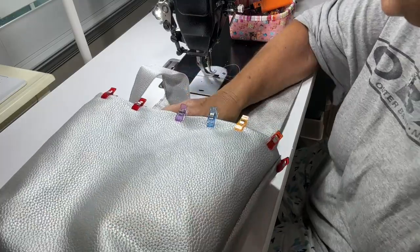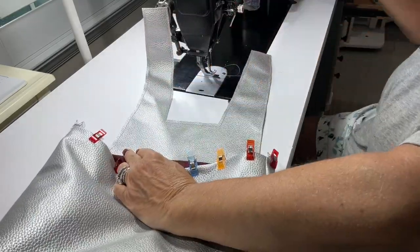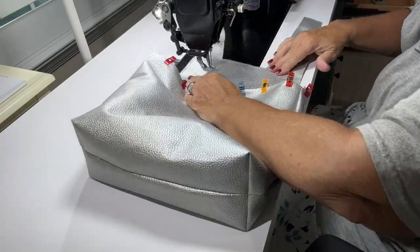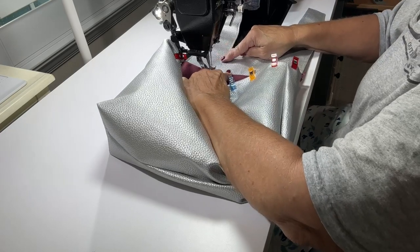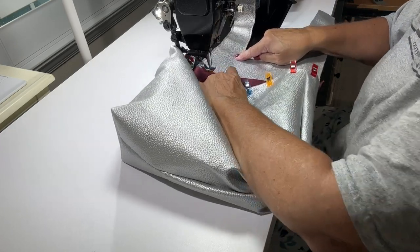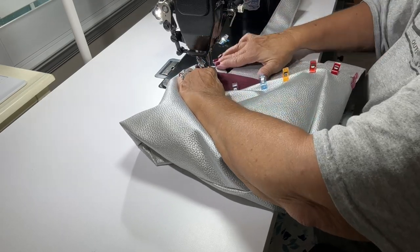Alright, now on this back part, because you can't really see, just pull it taut and you should be okay. But I'm gonna start actually over here on the side.